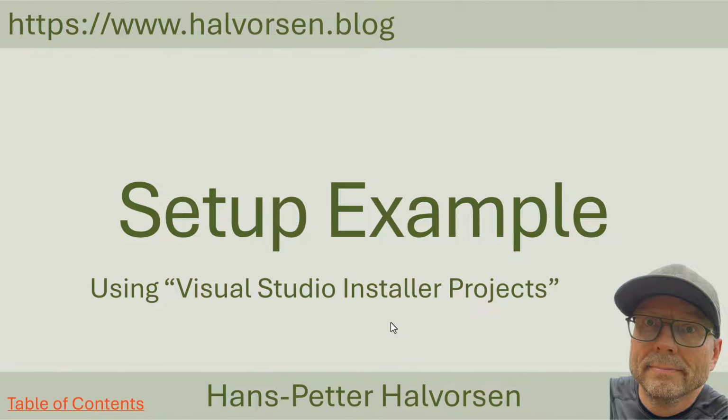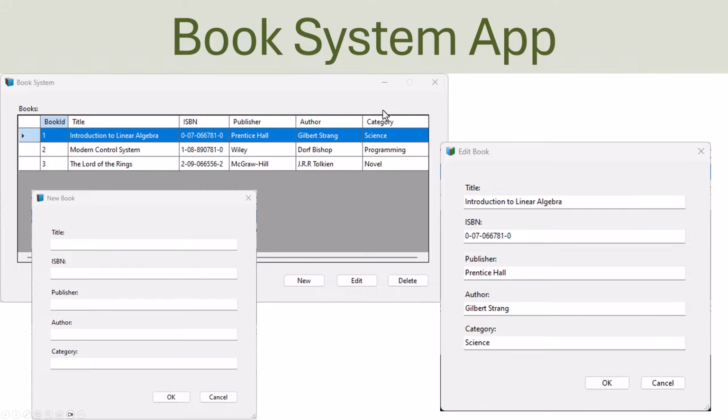So now that we have created a basic setup or installer using this Visual Studio installer projects, let's go through a more advanced example and some more of the advanced features that are part of this Visual Studio installer projects. So now I have previously created a Windows Forms application called Book System, and it's like this. It's just a list of books, and these books are retrieved from an SQL Server database.